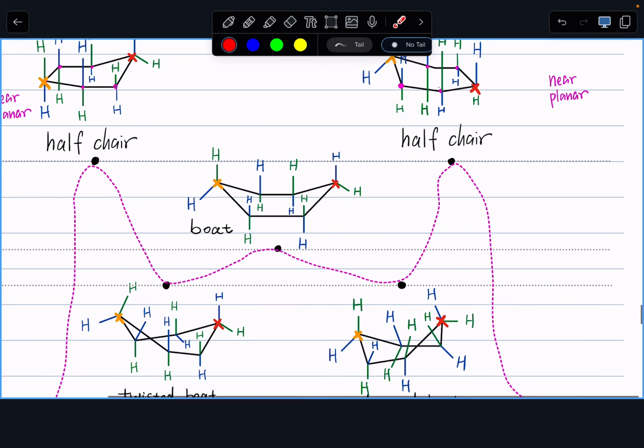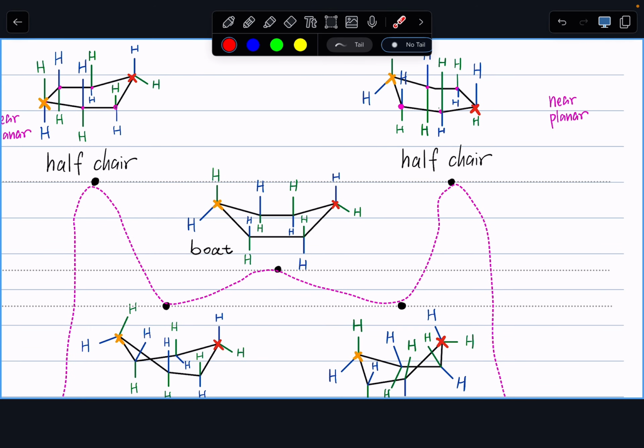I'm going to force it into my half chair conformation. So I'm just going to the side. Okay. So this is the side. So that's my red. This is my yellow. So I'm just forcing it into an eclipsed high energy conformation, so that this one is forced to be eclipsed with its neighbor. And we can put it into the boat so that it's not eclipsed again, but just in a different way. All right. And then putting the other one back, we get back to our other chair conformation.